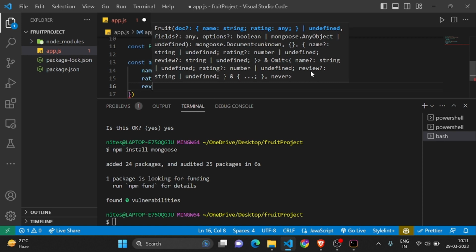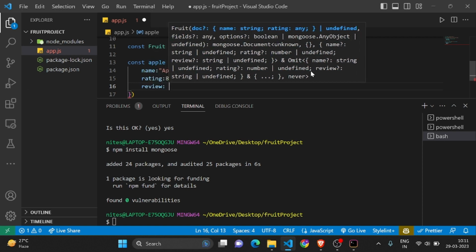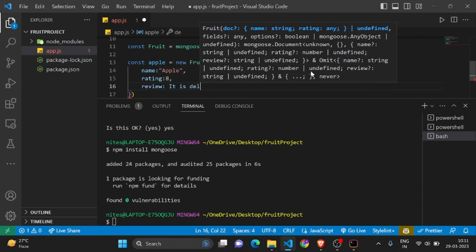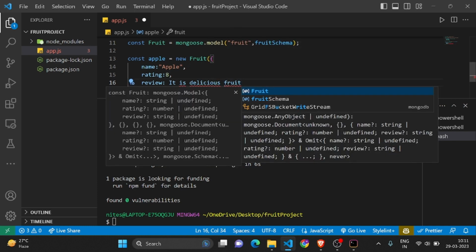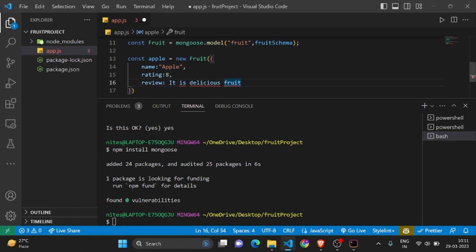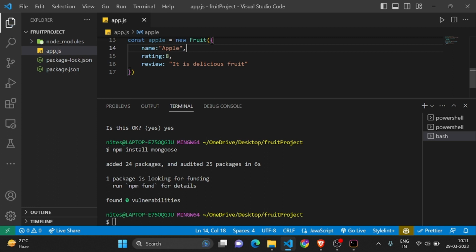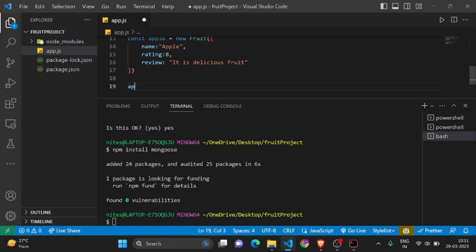And review is "delicious fruit". Write this in double quotes. Then I am saving this document in my database.